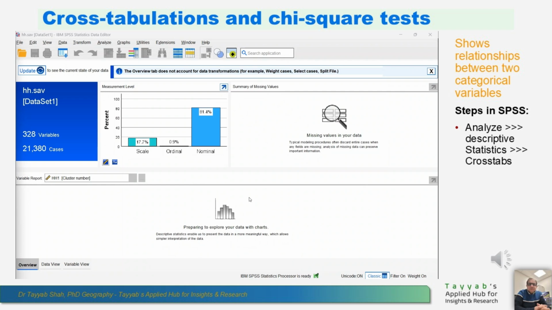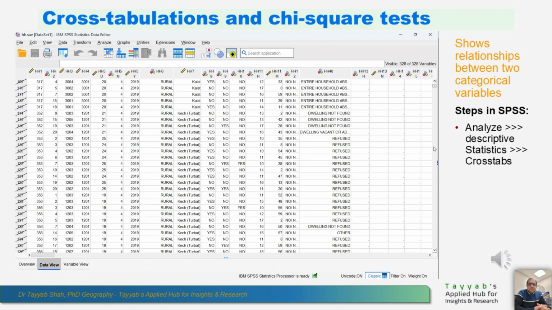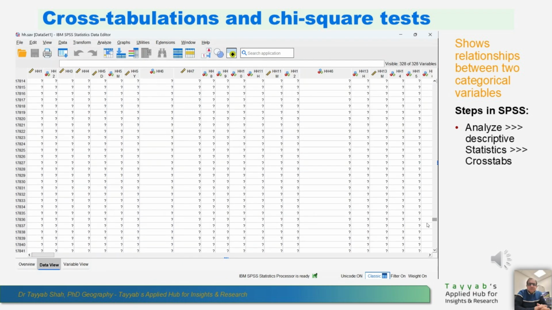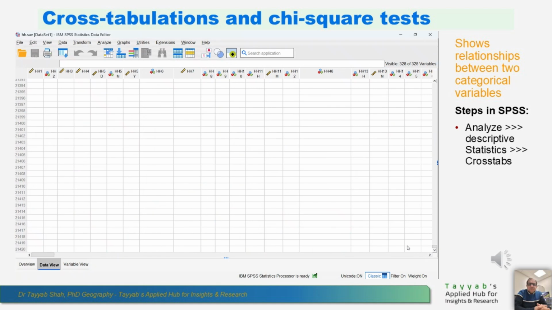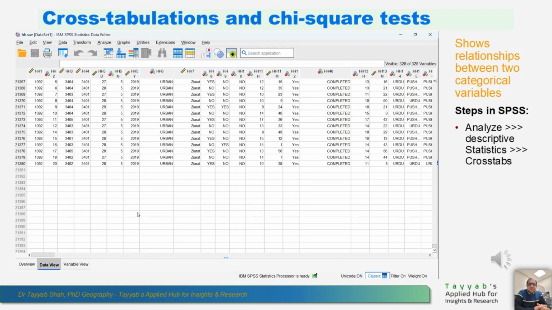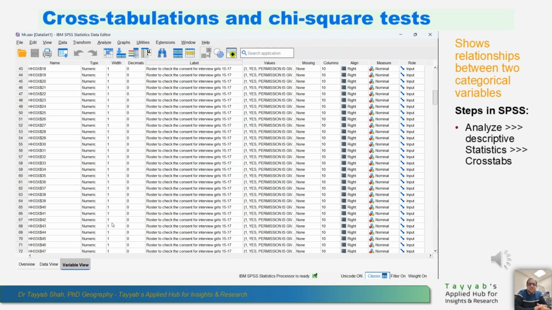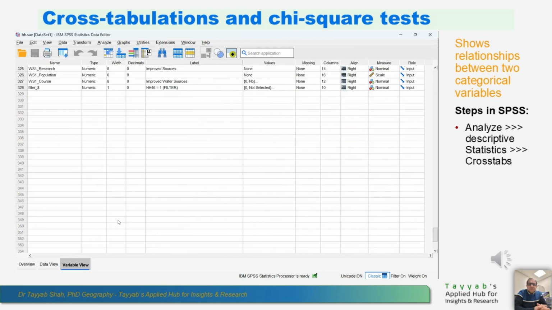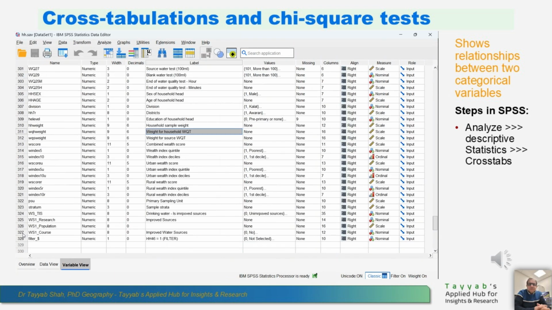So in SPSS, we are using the household level data. As you know, there are different files based on one survey. So we are using the household level data, and there is a variable which we prepared last time based on the different water sources, and we used different categories of those variables like improved and unimproved water sources.